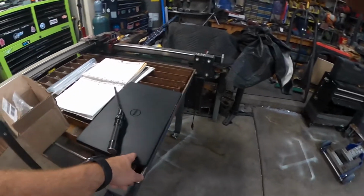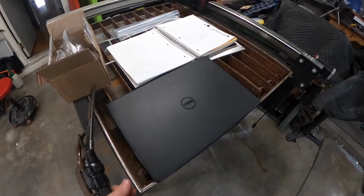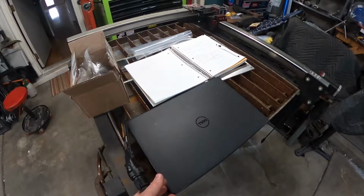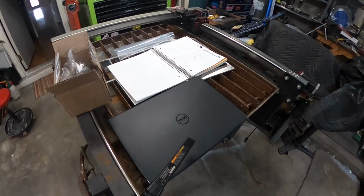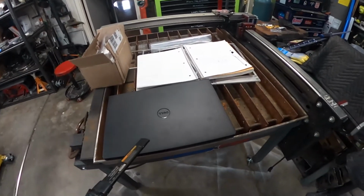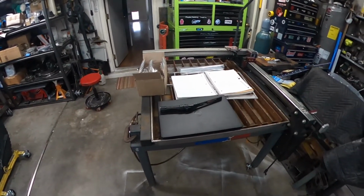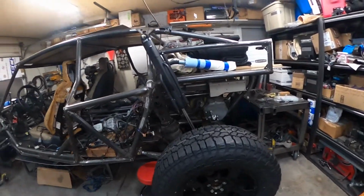I kind of skimped out on a $300 PC computer because I couldn't get my Mac to work with this. It just wouldn't, even through Parallels and Windows on the Mac, it just wasn't working properly. Cheaped out on the PC, and that thing's slow. Sometimes it takes 2 hours to boot up and do a few updates before I can use it. So I wouldn't do that. Spend the extra money on a little bit better, quicker one.